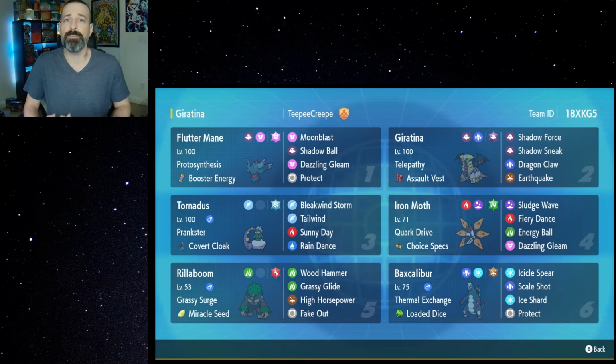But thankfully for me, our buddy Nate ended up putting this team together, which, Nate, thank you very much for letting me use the team, man. I really appreciate it. But he's letting me use this team, and I think that this Altered Forme Giratina could be just as good, if not potentially better than the Origin Forme.